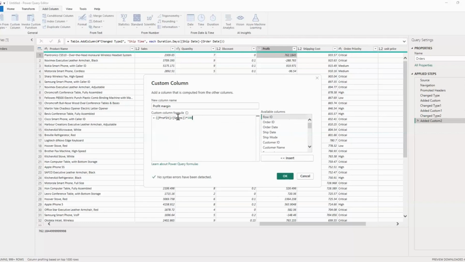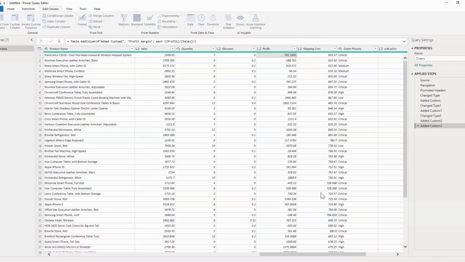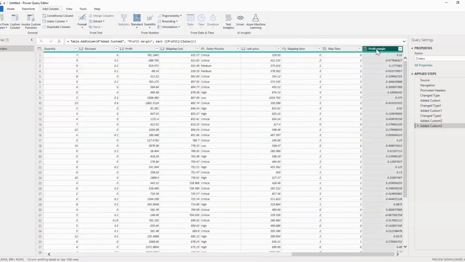So I will tell you another way of not changing it into the percentage and directly taking out the percentage over there in the custom column. So what you can do is you can also delete this part. I have just taken out the profit margin and I have used this function of profit by sales. So I'm doing nothing hard over here. I'm just using these arithmetic operators to create some custom columns. I will click on OK and it would give me the result in terms of these decimal numbers.